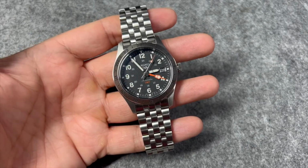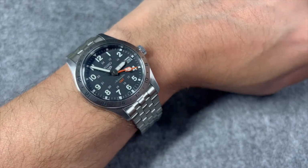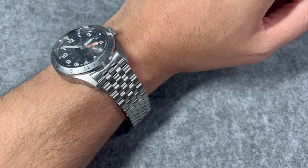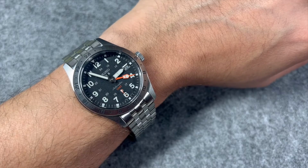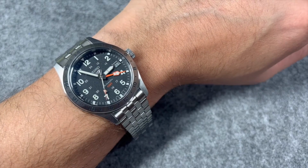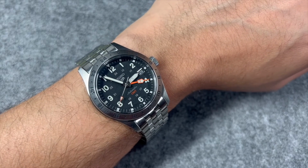Let me put this watch on my wrist with this stainless steel bracelet. Now, the bracelet is not sized for my wrist because, as I said, I haven't been wearing this watch on this bracelet anyway, so here it is. But as I said, this watch goes really nicely with this bracelet, so that is one thing that this bracelet has going for it. And the finishing is really nice as well, but again, if you don't like it, or if you find it to be too rattly, or the quality is just not there, you'll be able to find plenty of strap options out there that you'll be able to choose from.